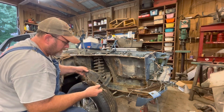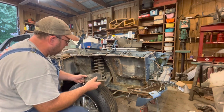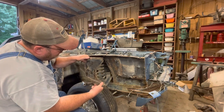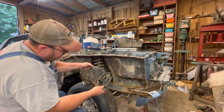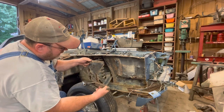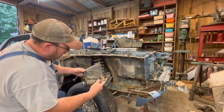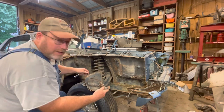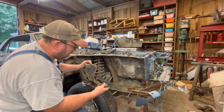Ooh, yes. That is nice. Nice and crusty. There have been varmints living in there. I see some dirt dauber nest, and that is no doubt a black widow nest right here. There has been a black widow in there at some point in time.